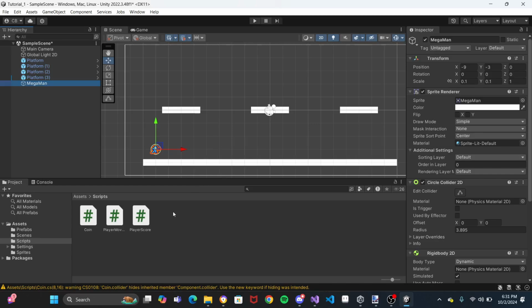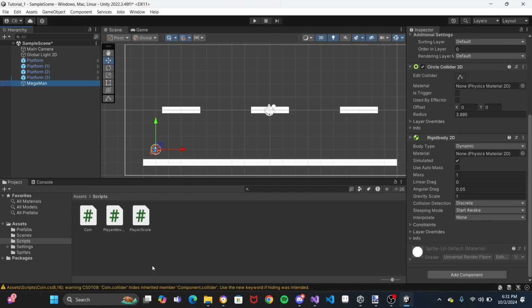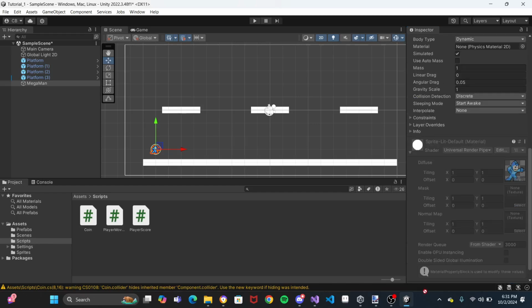So then, let's say we want our player to move. We can go to this player movement script, click on it, and then drag it over here to the add component part. You should see if it's a red circle with the cross in it, that means you can't drag it there.